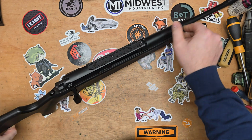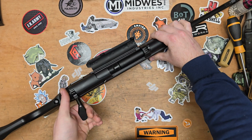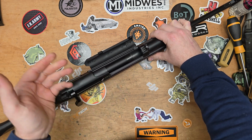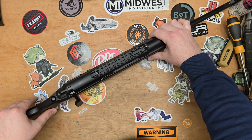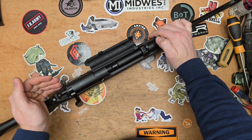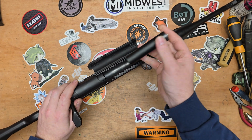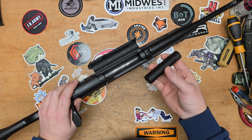I'm even under the impression that if you removed this CO2 or gas cylinder system and replaced it with a spring bolt, it would be more usable. And I stand by that conclusion. The CO2 and gas bolt system doesn't make a lot of sense. I think it's kind of an idea or a system that's been rushed. They perhaps should have thought this through before going ahead with it.